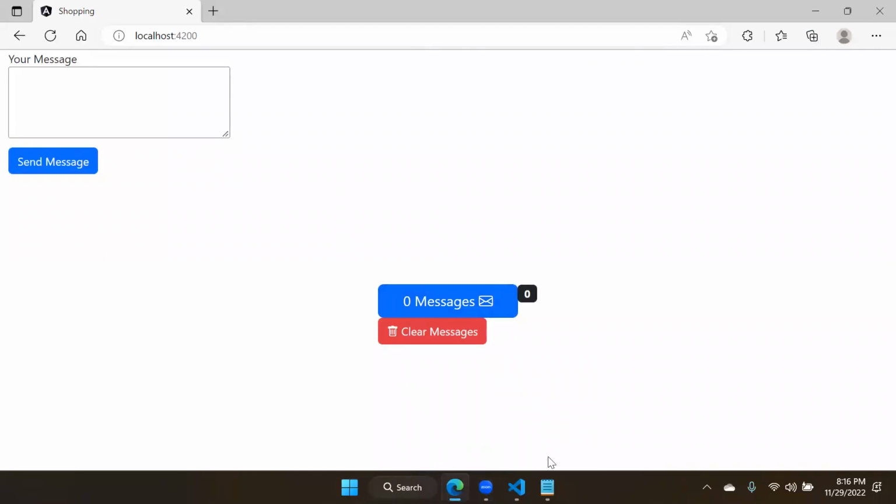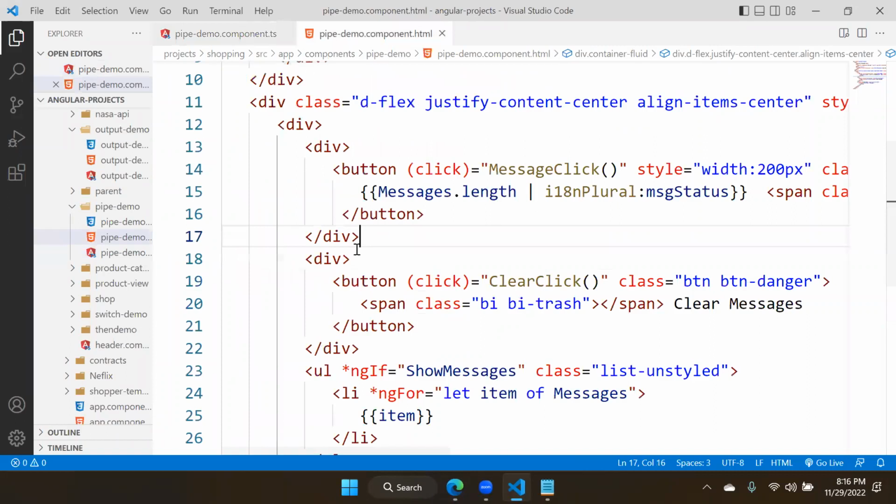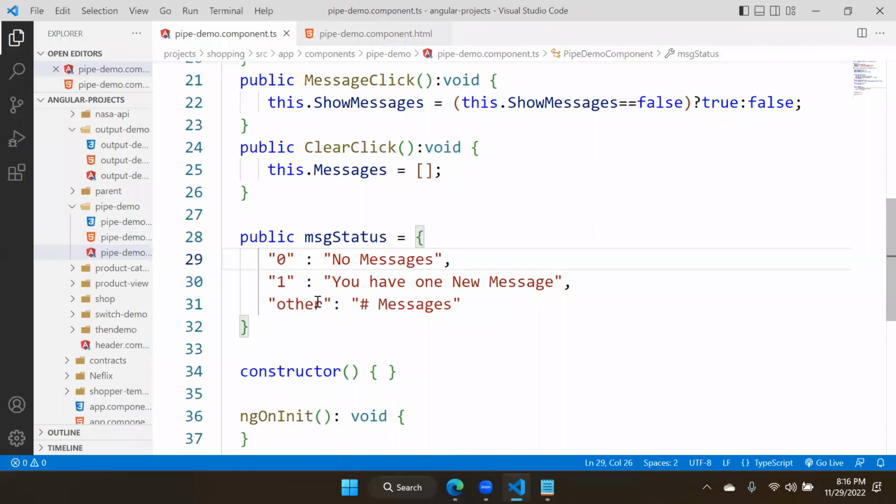What you can do now is, instead of displaying the number, I don't want this number to come from the length. That means one message, two messages, three messages like that. Am I right? If you want these messages, then you can put an equal operator. It will compare: if the length is equal to 0, if the length is equal to 1. Currently it is taking other, which means it directly displays the count. If you want these messages, then you can use this comparison.